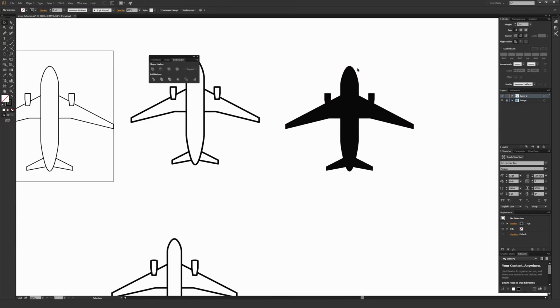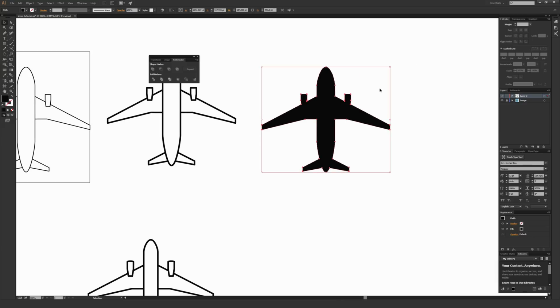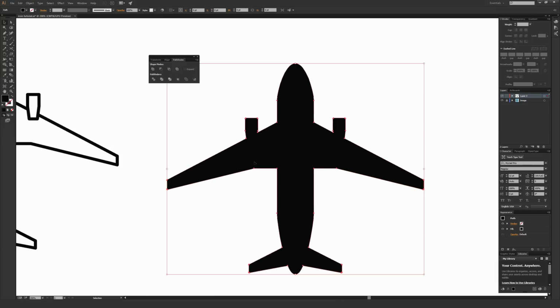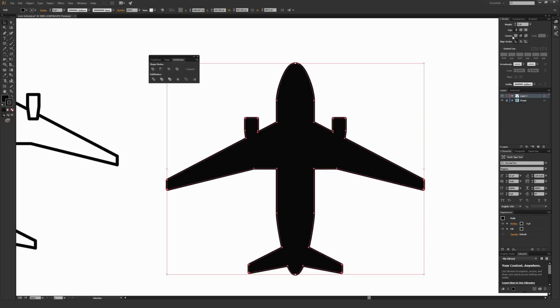Otherwise, like I showed before, you can use the other method to go ahead and very quickly combine everything into a solid silhouetted thing like this with just the fill. I could also click on the stroke right here, add a stroke, and then let's say if I want to make a little bit of a rounded stroke, I can go ahead and just click on the corner that says round join and make this weight a little bit thicker. So now we have the nice rounded edges on this airplane as you see.